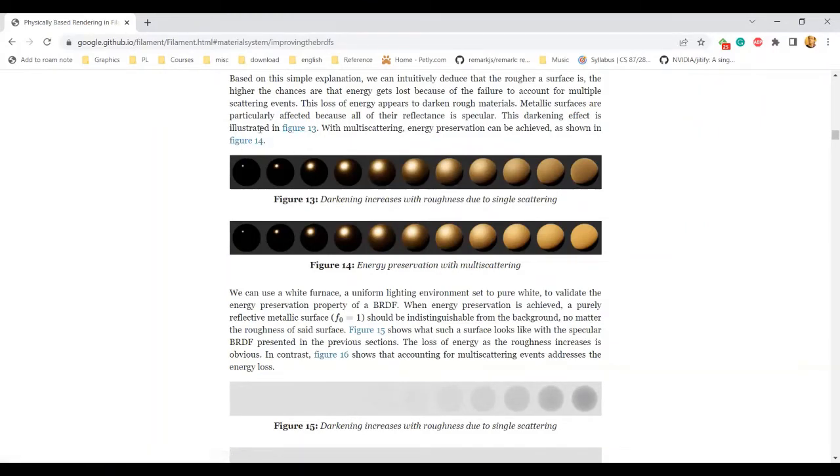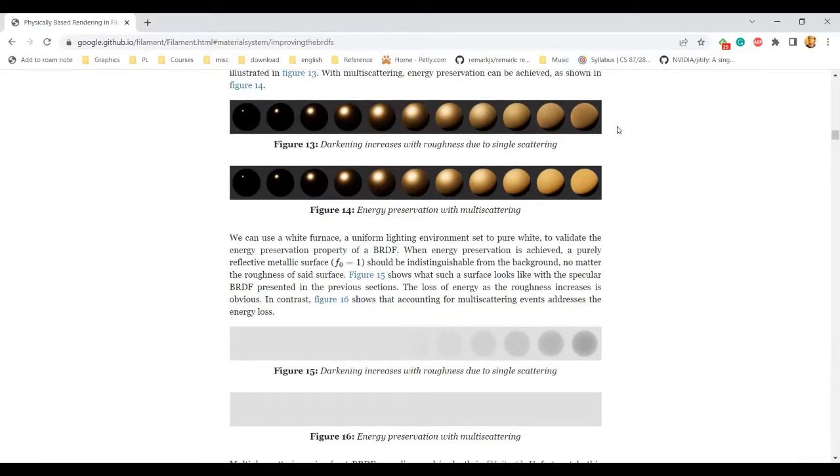The rougher the surface is, the higher the chances are that energy gets lost that would have been reflected in a perfect model. Yeah, figure 12 shows that quite well. Figures 15 and 16 are a visual demonstration of the consequence, where they have a background and a material like a mirror, and then a sphere that's a perfect mirror. It should bounce back the same amount that comes in. That's the furnace test. And in figure 15 it's getting darker, because that's the light being lost to scattering, light that would have been reflected had the BRDF accounted for it. Basically the model is insufficient.